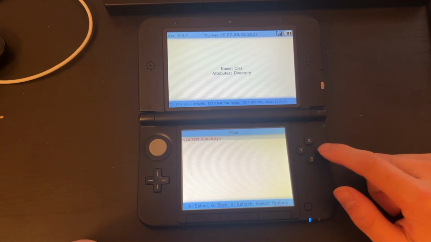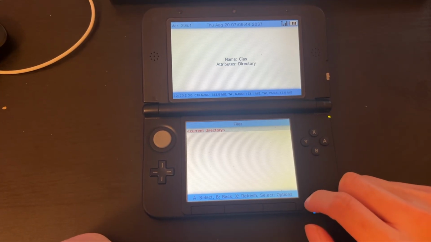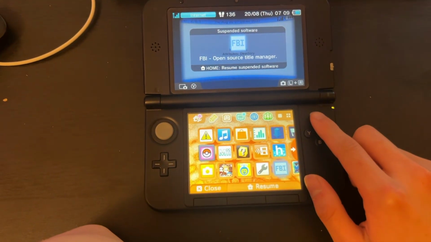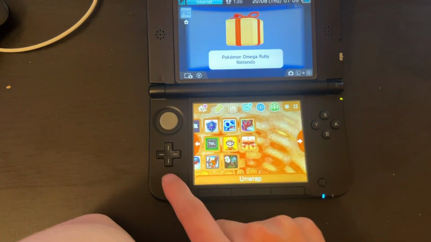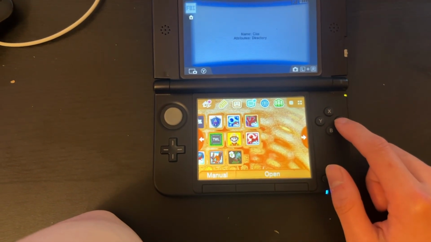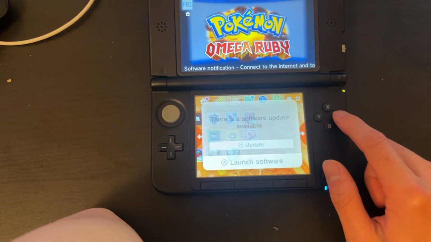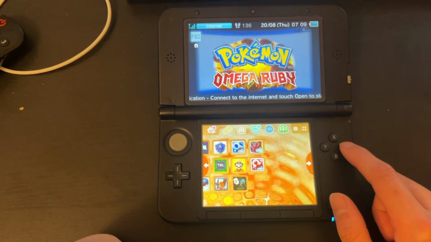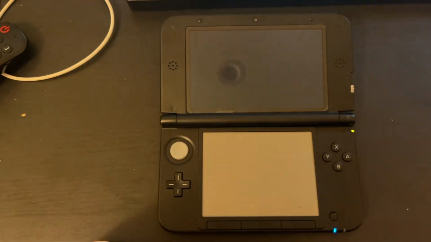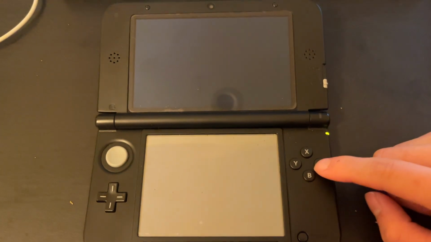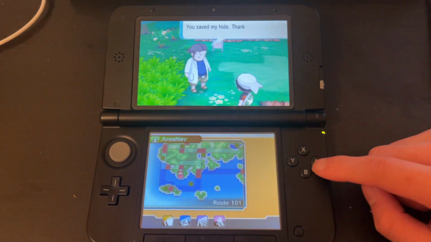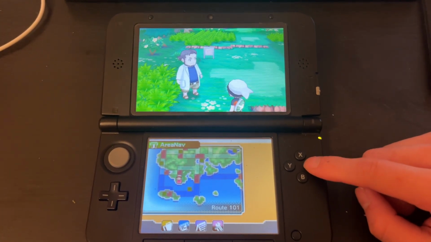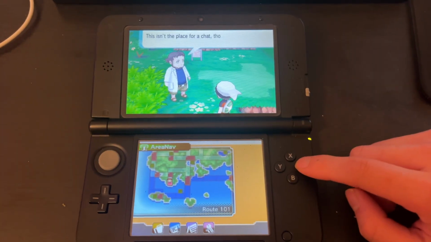Alright, after like a million years, I was able to finish downloading. The new software has been added to the menu. I'm going to open it. And yep, it should basically work. As you can see here, we have a level 6 Nidoqueen we picked from our starters. And that's basically it. Hope this helped. I'll answer any questions below.